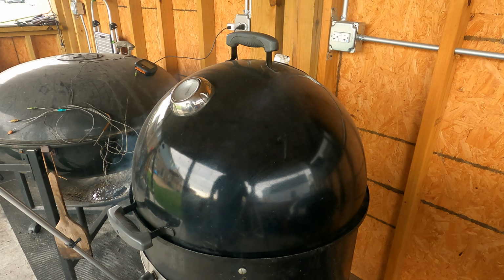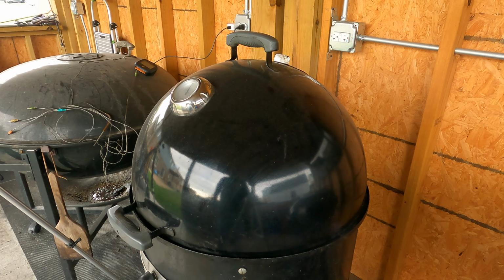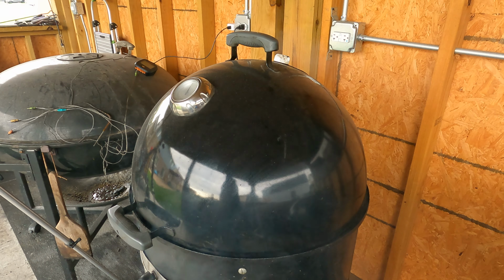Okay, temperature up to grill. It's at around 230 right now. We're going to shoot for about the 250 range for this cook. So let's go ahead and get this tri-tip on.